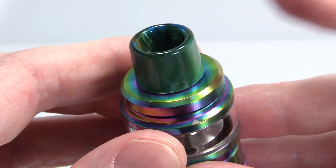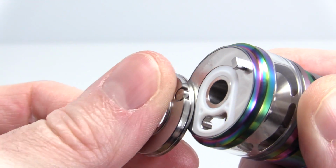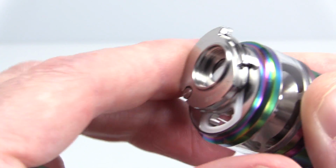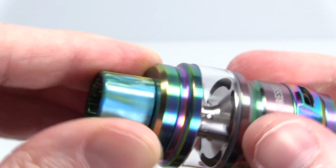Also, another thing to point out, this top cap is reverse threaded, so you can unscrew this sucker, swivel this bad boy open. Let's say you've torn this gasket. You can pop this sucker out and pop the extra one it comes with. Once you're done, you just swivel it, pop the top cap back on there. Remember, this is reverse threaded, and you're good to go.